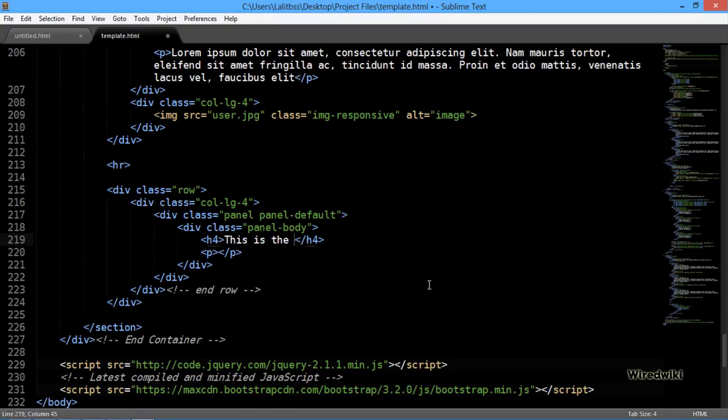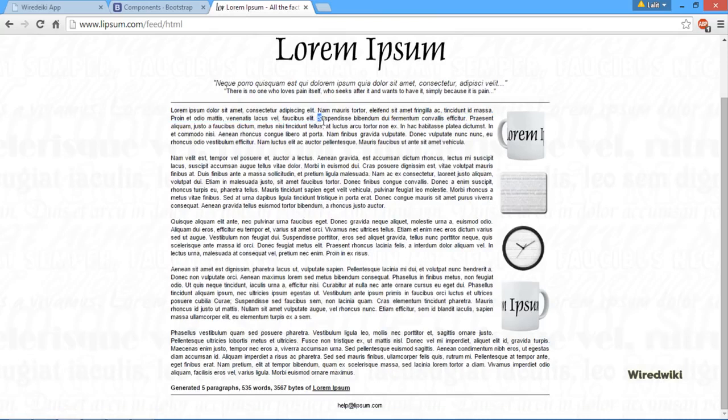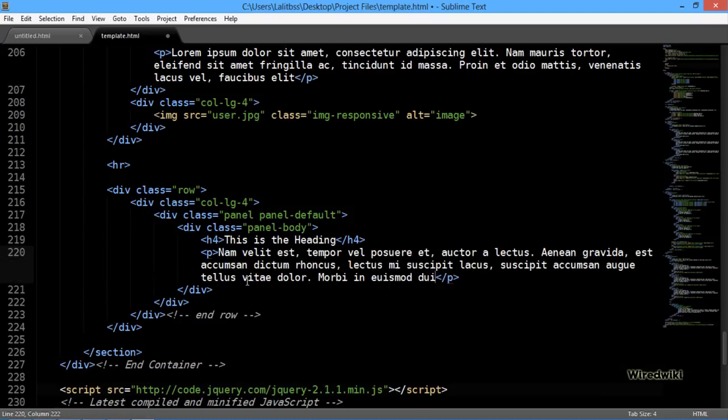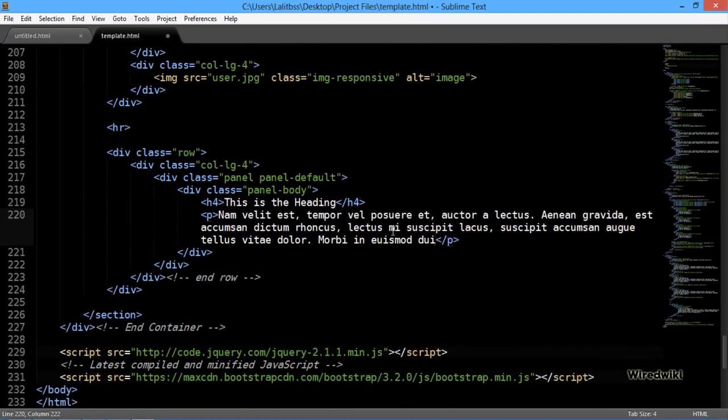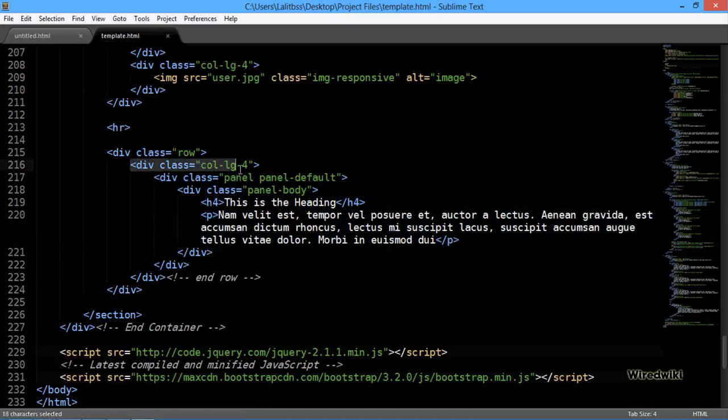This is the dummy website, so this is the heading, and inside the paragraph I'm just gonna go to my lorem ipsum and copy the text. This one is fine. Copy, paste inside our paragraph. So we have a h4 and we have our paragraph. So okay, I'm gonna control save, and if I copy this, okay, so this is our call default.